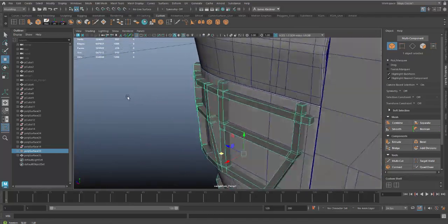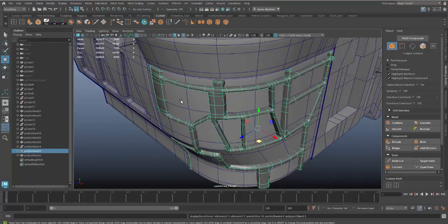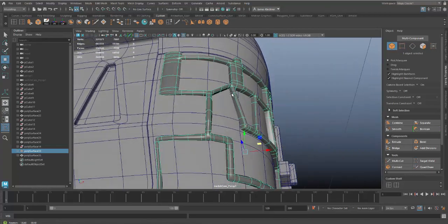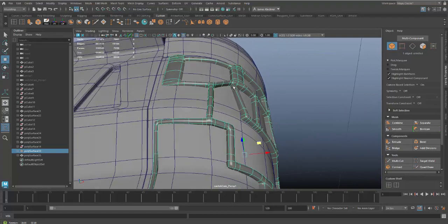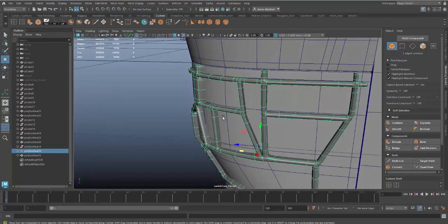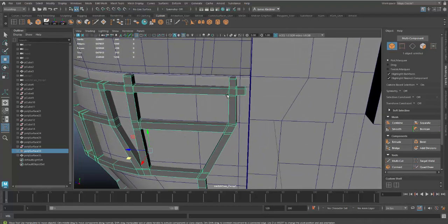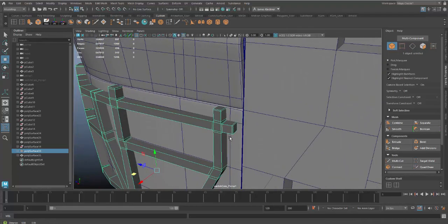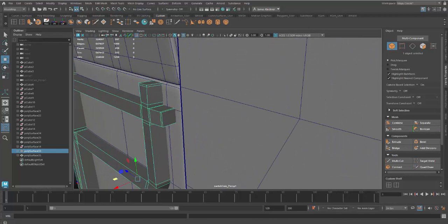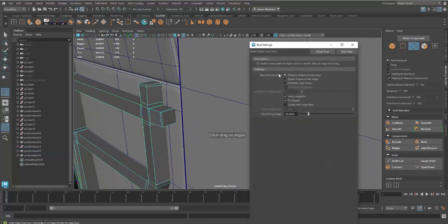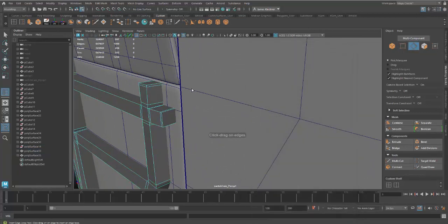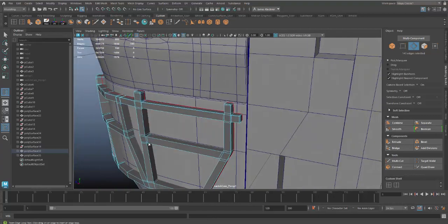And you can see they kind of hold the edge pretty well. Now if I hit number 3, you can see how some areas are still kind of rubbery and pipe-like. And so if I don't like that, what I have to do is add some edge loops on the top of the surface or on the side. So again, I'll double click on my insert edge loop tool, make sure relative distance is selected. And so for example, I could select here and here. Looks like I have soft select accidentally on. I can turn that off by hitting the B key.